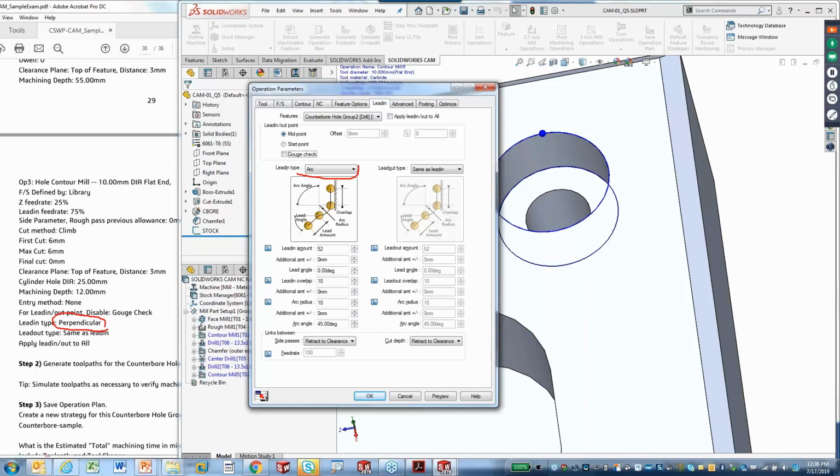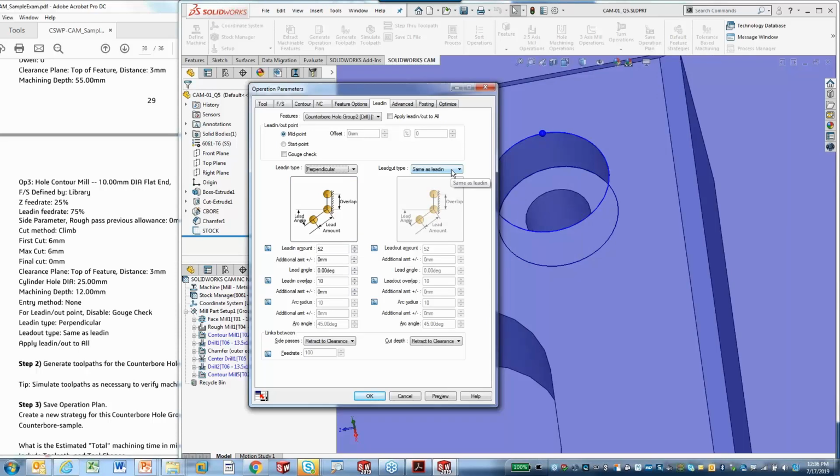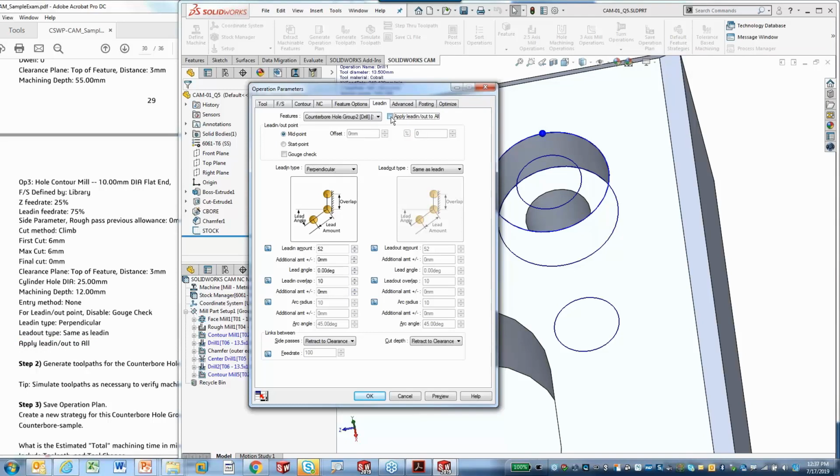So lead in type here, it's currently set to arc. So I'm going to change that to perpendicular. Lead out type is same as lead in. So that looks good. And then apply lead in, lead out to all. So the last one here, we're going to make sure that this option under the lead in for applying it to all is selected. And then say OK.